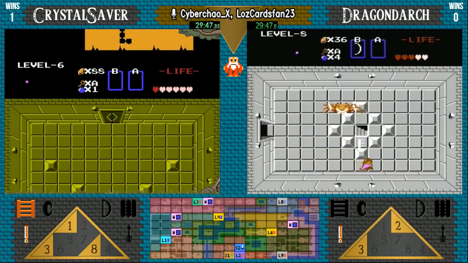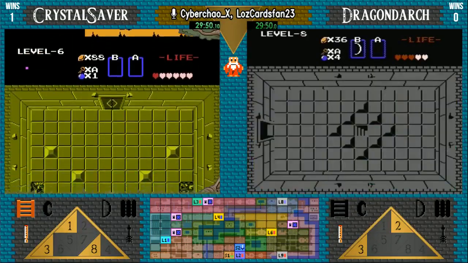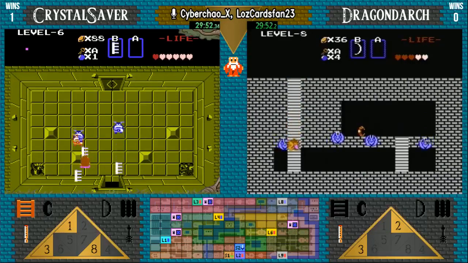And could this be the item? It is, and he's going to find the red ring. Dragondarch gets the red ring out of level 8. His defense has been quadrupled, damage down to 1/4.